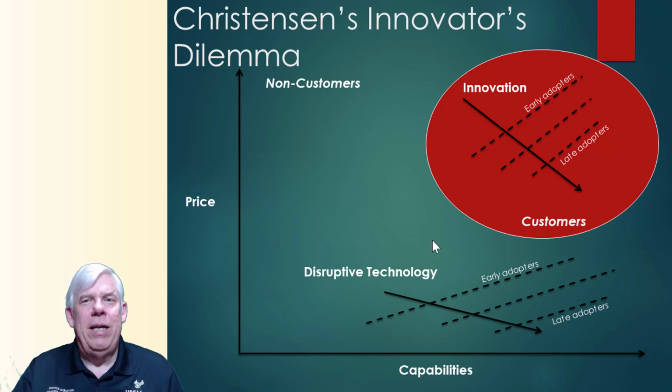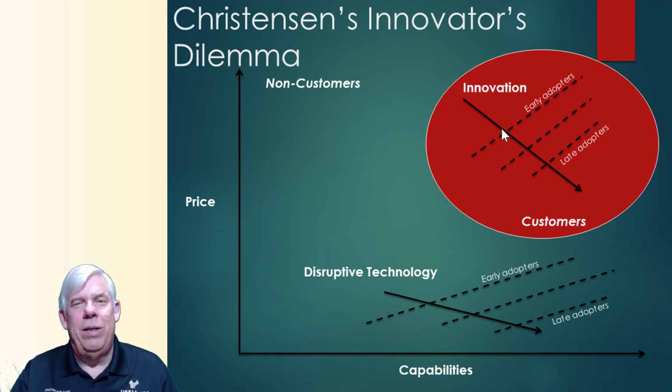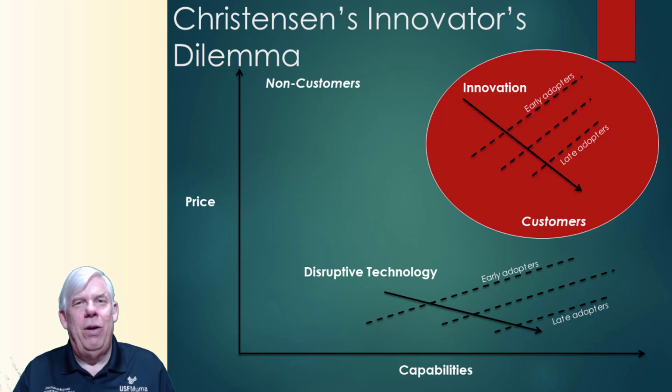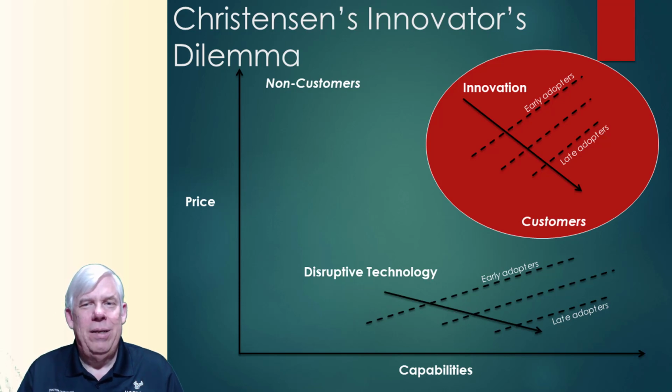As a consequence, the customers of the original innovation are not really interested in it. They're going to be telling the company that is the original innovator, no, you're doing exactly what we want. Don't change a thing. That other technology or that other product is just a toy. So what will happen is, as the disruptive technology comes down in price and improves in capabilities, it will develop its own set of early adopters and late adopters who are attracted by the fact that the technology offers capabilities that were never possible in the past.